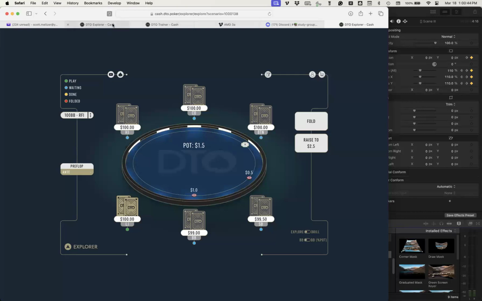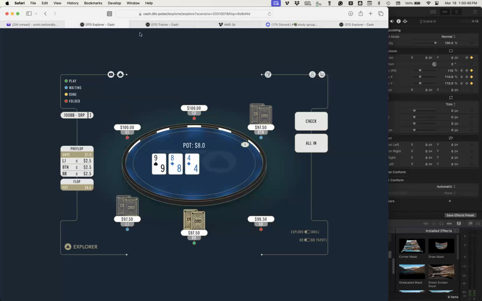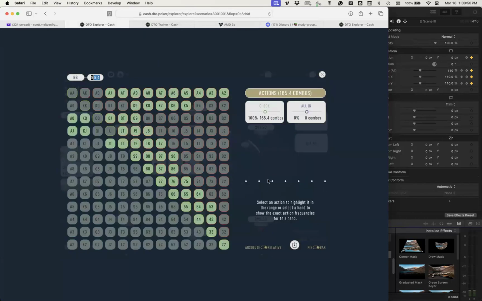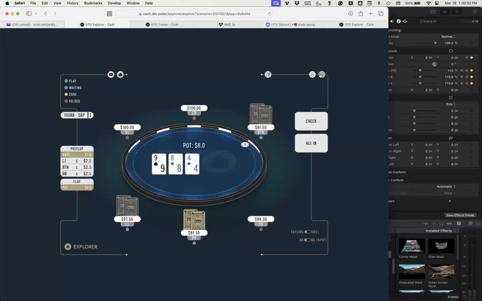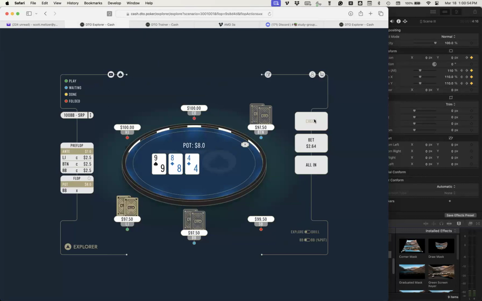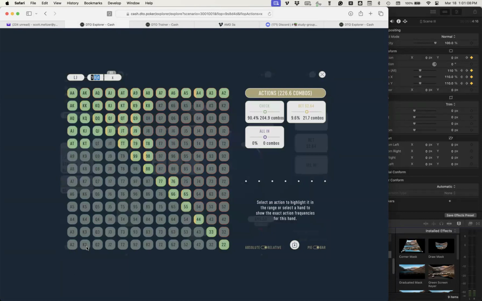Back to the check range. In the cutoff version of this, on this board, it was close to a full check range, like 95% check. I thought it was like 97, but yeah, it was high.